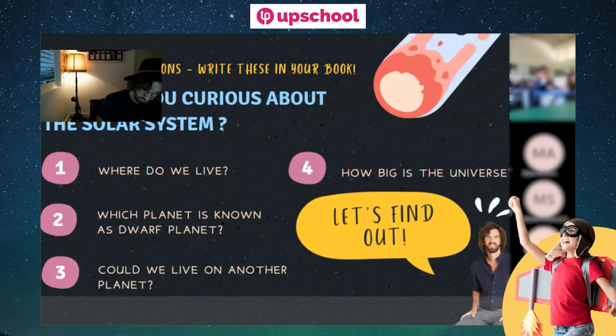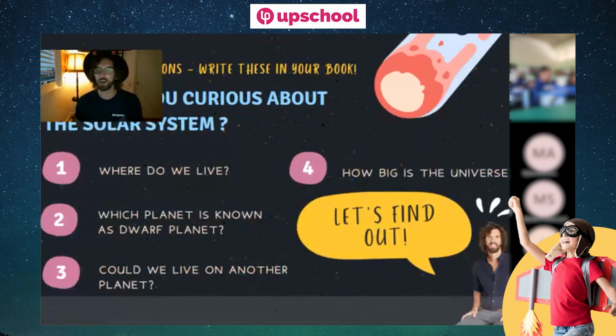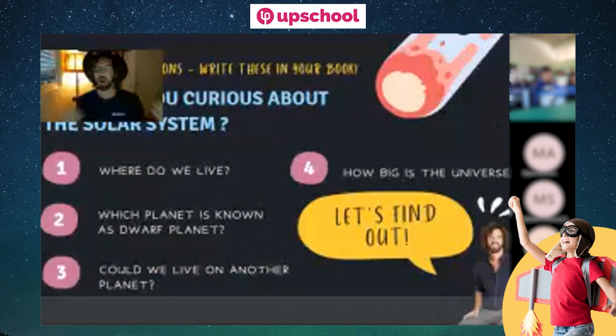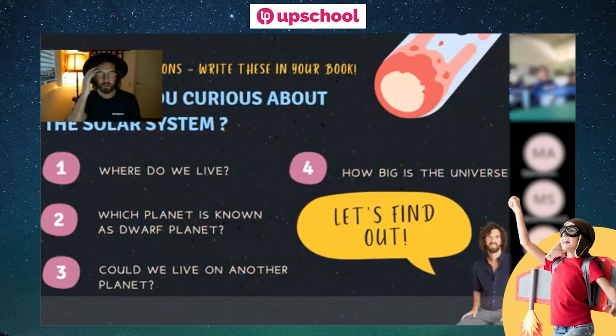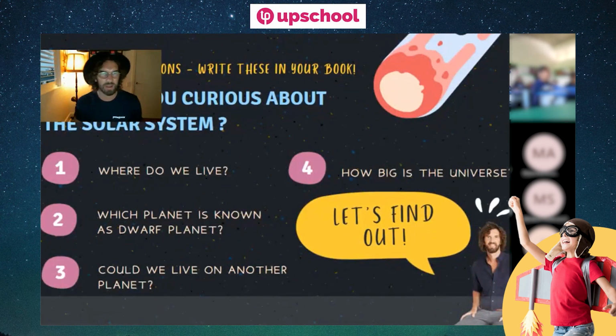Question number 3, could we live on another planet? Write it down, because we are going to find out today. Could we live on another planet? Question number 3. And you might think, yes, we can live on another planet. I've heard about that before. We're moving to Mars. We're all going to live on the moon. But today we're going to find out, actually, could we really live on another planet?